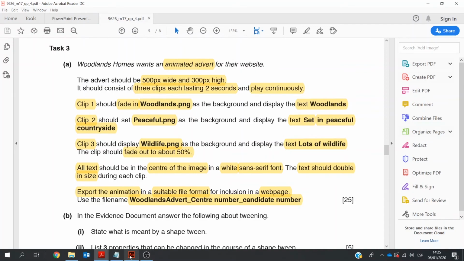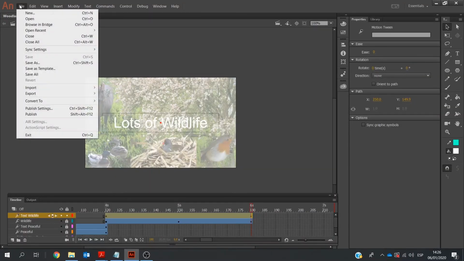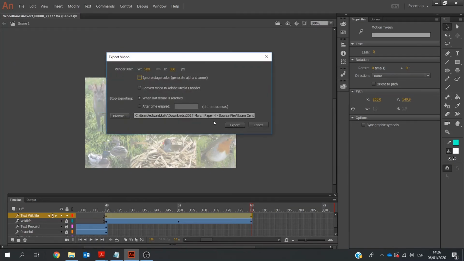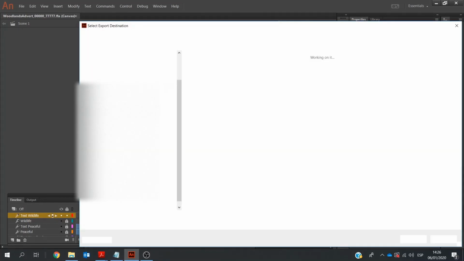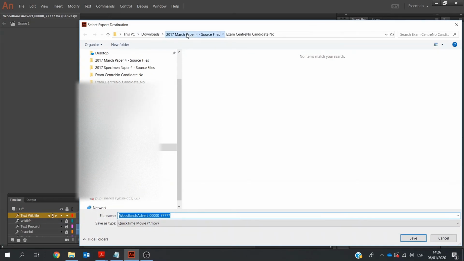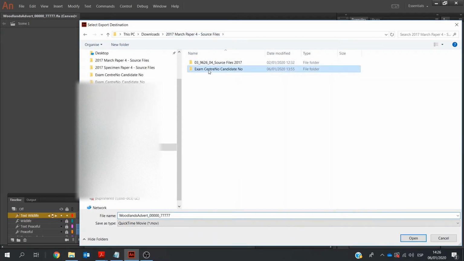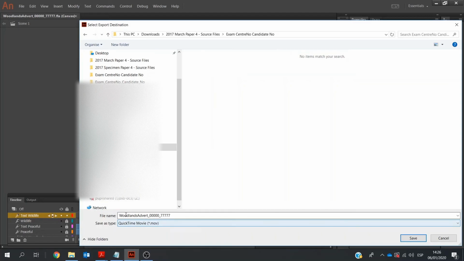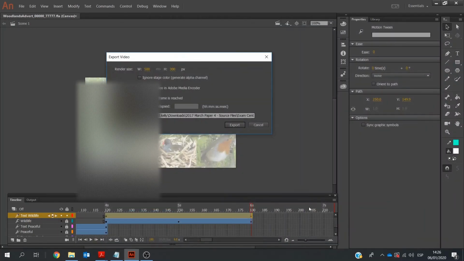Okay, so I'm going back here. I'm going to go File. I'm going to export video. I'm going to click on this here just to make sure that I have it in the right place. And I see here, you see it's exporting at the bottom as a MOV file, and this would also be okay. So export it as a MOV file.